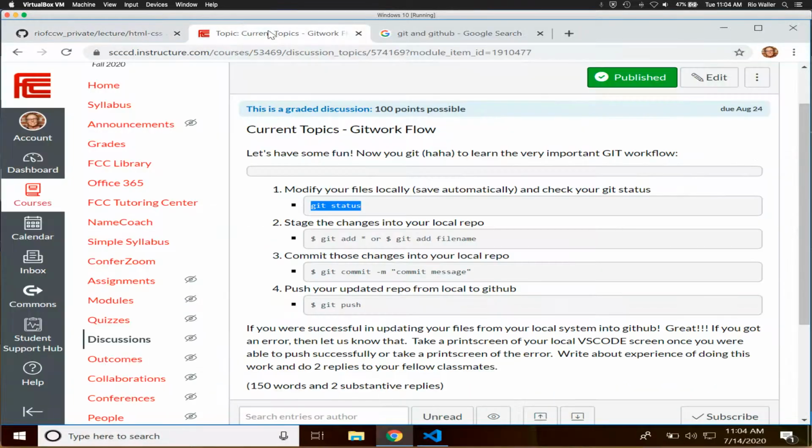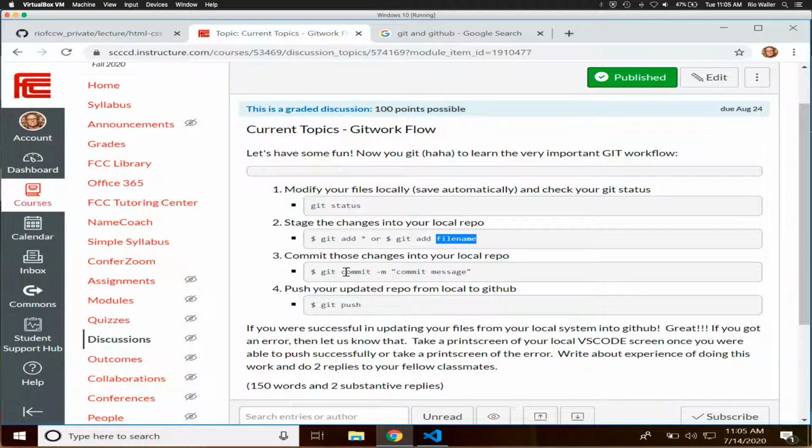Let me just review it here to show you, because I actually gave you a line item for what this would be. I did the git status, then a git add, and I gave it the file name, which I recommend in the beginning you do. As we do stuff later on, I'll show you how to do git add star so it adds everything, which just makes it a little easier.